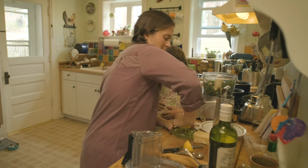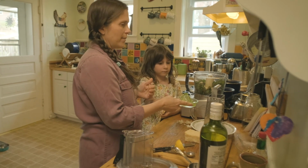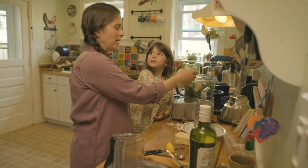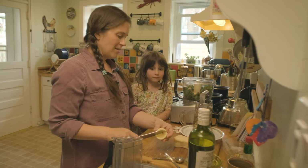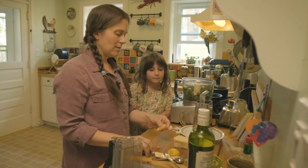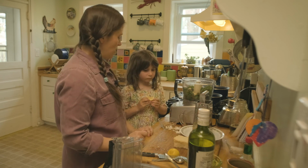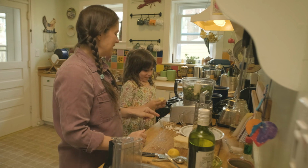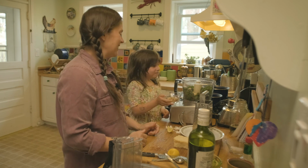And now we're going to put in a tablespoon of lemon, which is the juice from about half a lemon. Perfect. Thank you. Do you want a little slice of lemon? You do. I know you like some sour things. There you go. And now we're going to put in about a quarter cup of walnuts. You don't have to eat that. Go ahead and put it in.